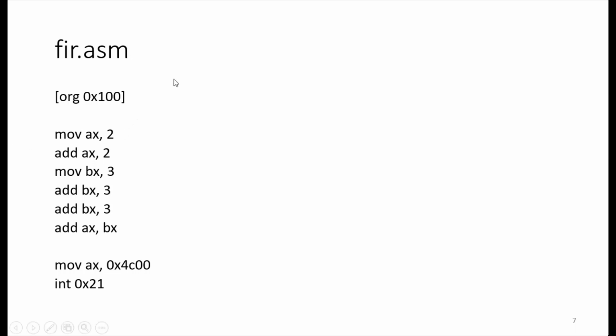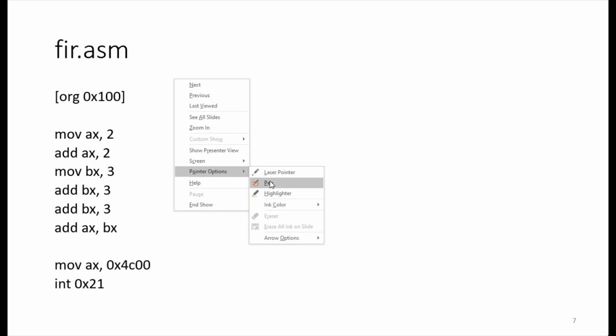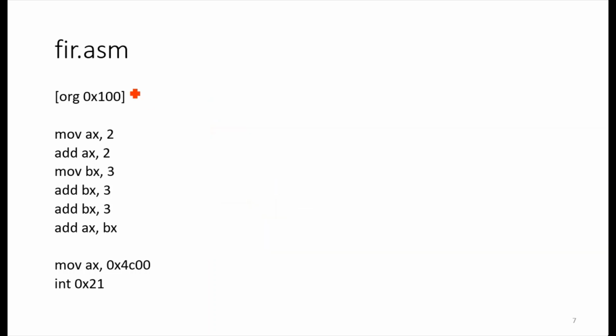So here is the code to solve the given problem. The file name is fir.asm and the extension of the file should be asm. We can use a text file to write the assembly code. Just rename the extension to asm.